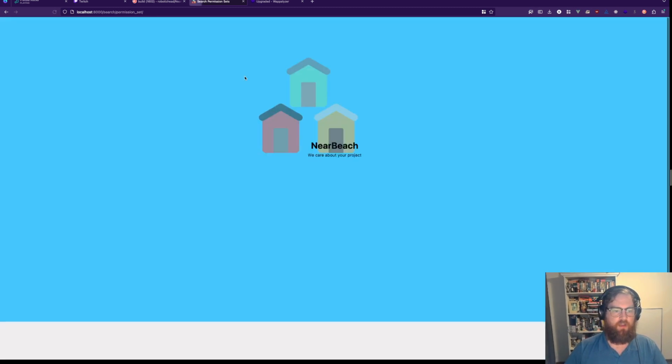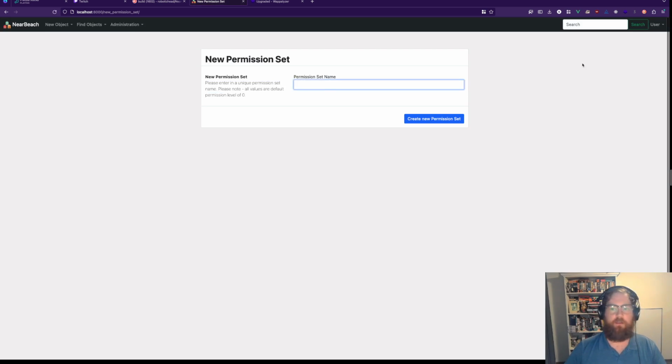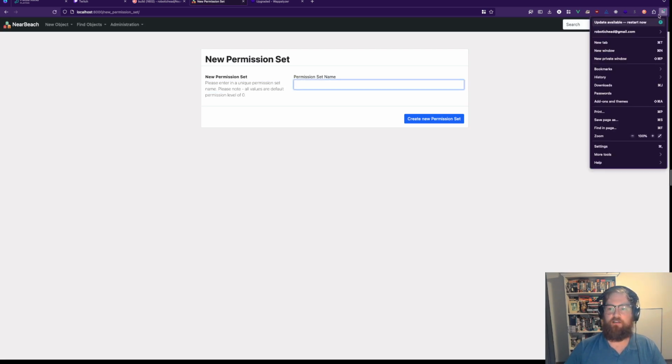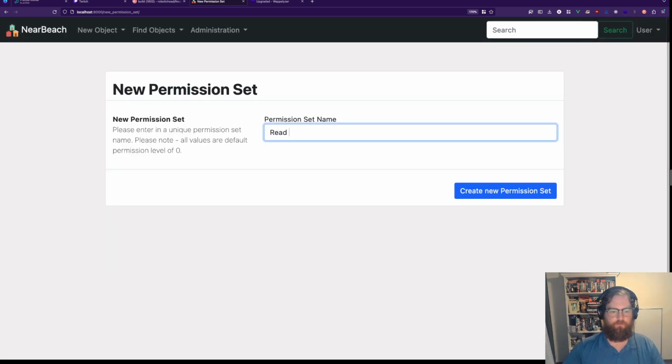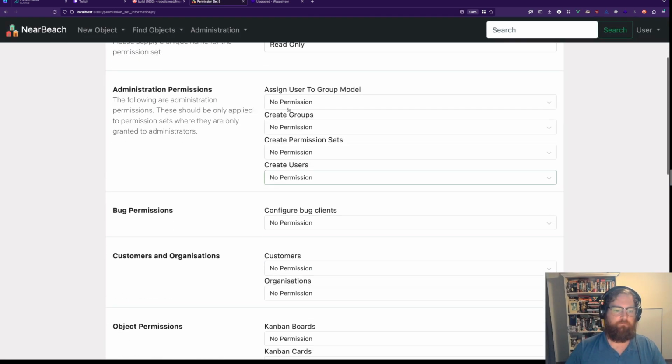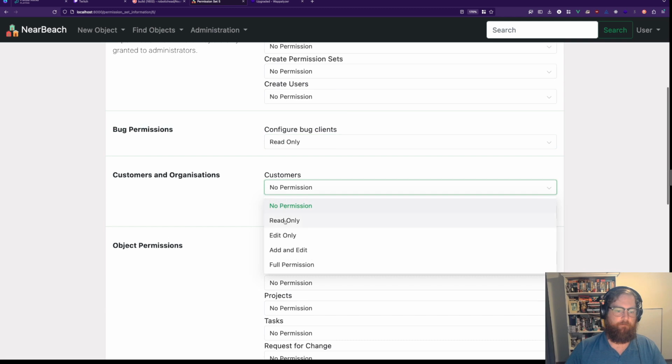And then once we've done edit only, we just need the read only. And I should zoom in for you guys. There you go. So it has no permissions whatsoever.